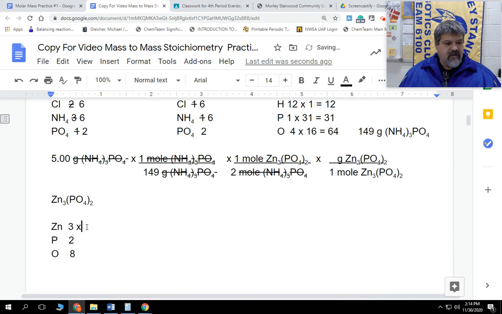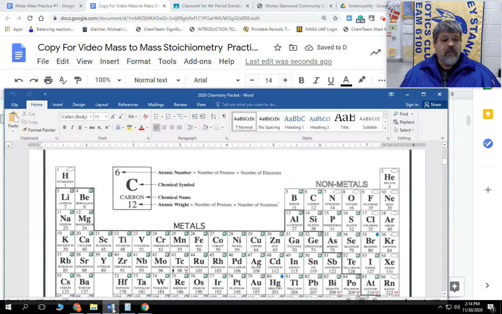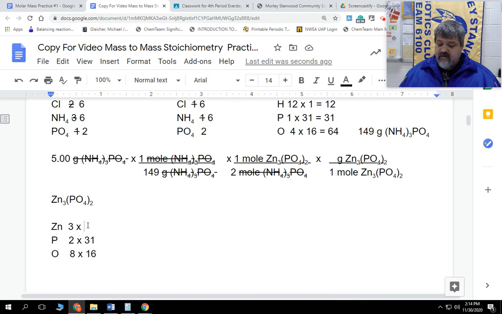So we're going to multiply those by the weight. And we know that this one's 16 from the previous one. We know that this one here is 31. But do you remember what zinc is? Okay, I can't remember what zinc is. So good thing we can go back to our packet and look at our periodic table. There's zinc. There's the number. It's 65. So let's put 65 right there.